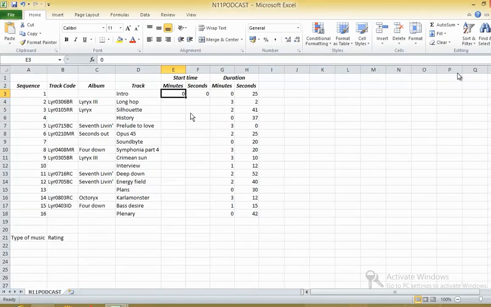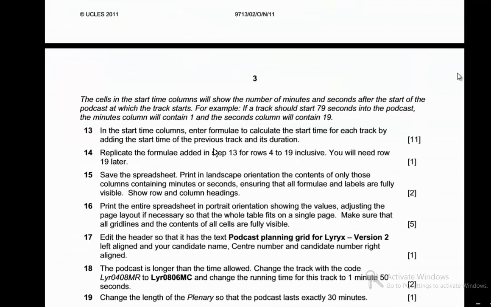So basically we have to enter a formula over here that counts the previous one and brings it here, counts the previous one and brings it here, counts the previous one and brings it here. So how can we do it for the minutes and for the seconds? If you don't understand it, read it once more. You will get an idea what the examiner is actually asking you.